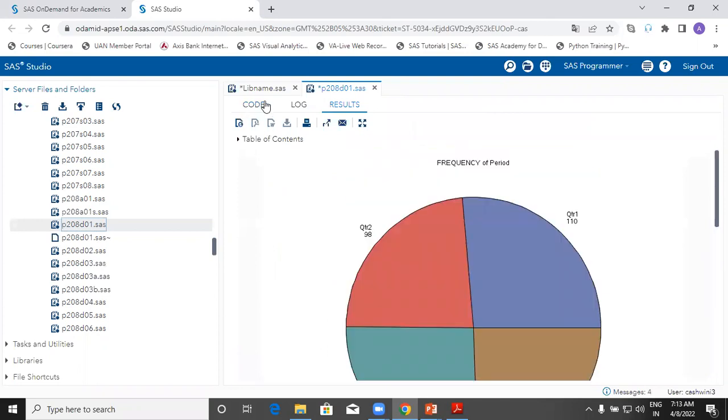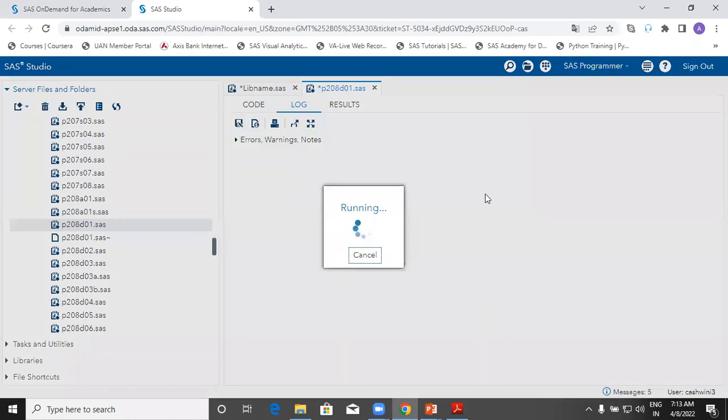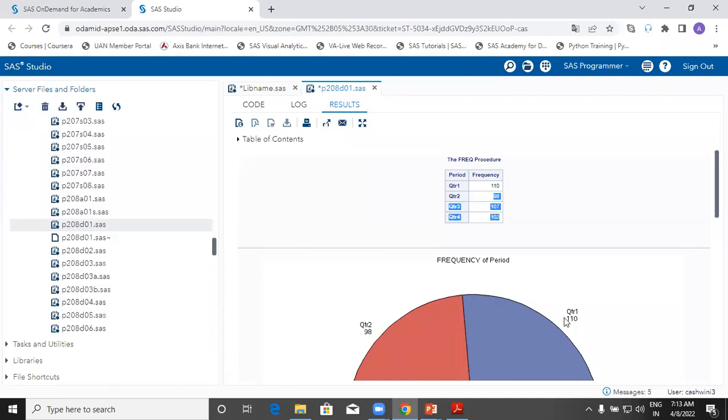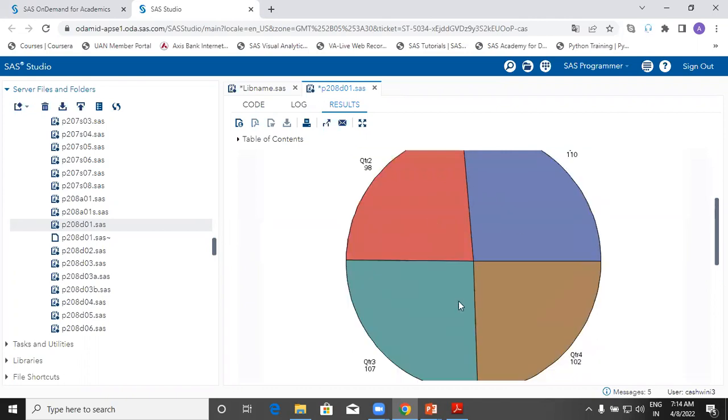If you observe this report carefully, with frequency and chart, you'll find these frequency counts represent quarter 1, quarter 2, quarter 3 and 4 respectively. So these are the frequencies. Depending on the frequencies, the slices of your pie have been created.